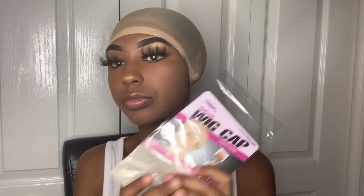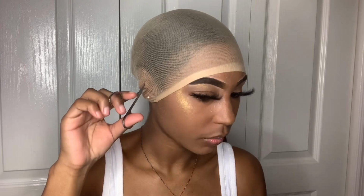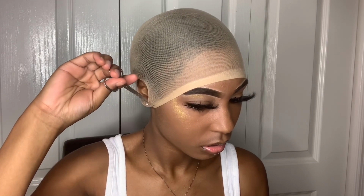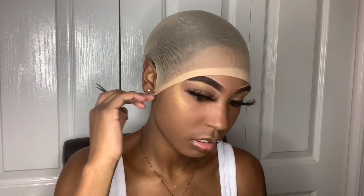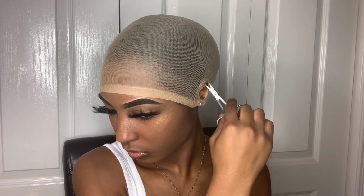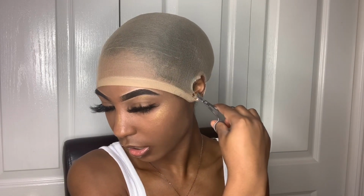22 inches. Okay, period. So the first thing I do, that everyone pretty much does, is put my ball cap on. This came with the wig. They gave me like 2 of them. Anyway, I'm gonna cut out the earpiece. Try not to cut your ear. Just like that. And I use these little teeny scissors that I got in a manicure kit.